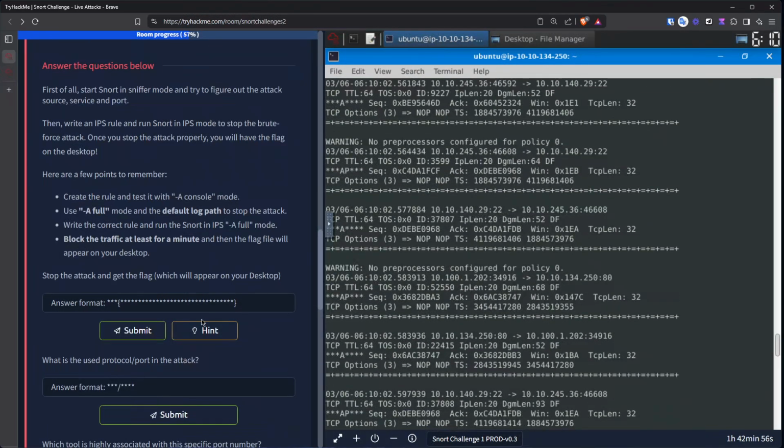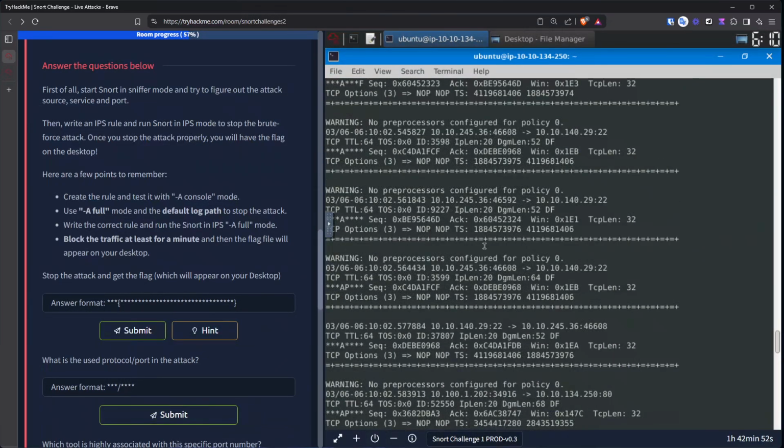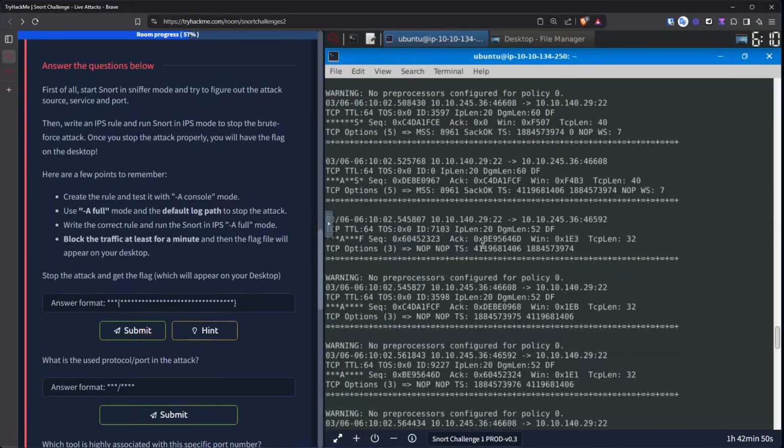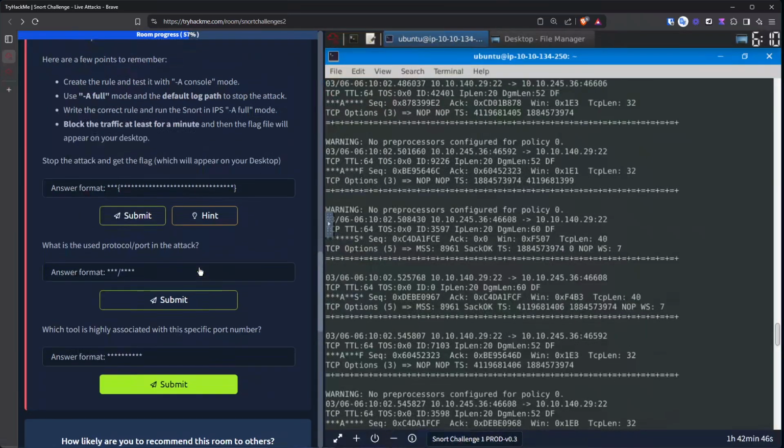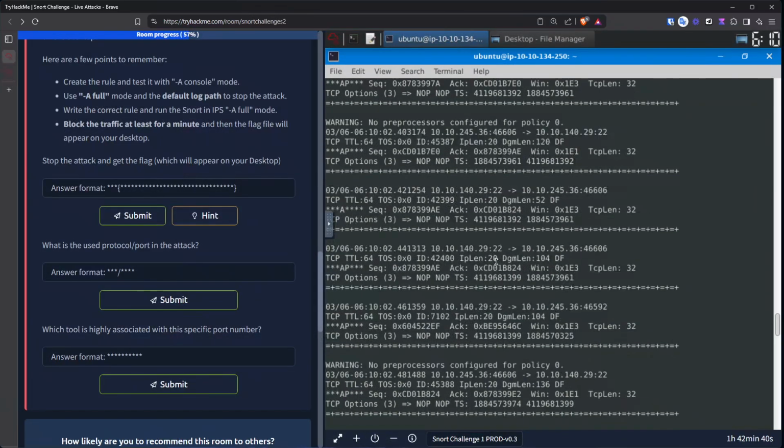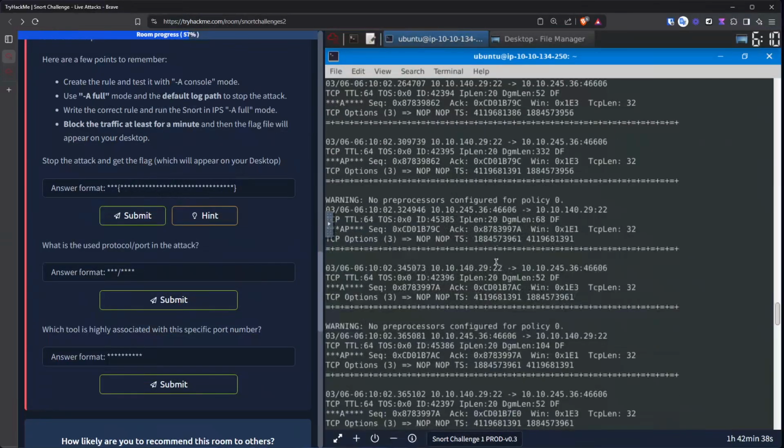But I tell you, this will not help me answer the questions that are here, and it won't help me write the rule. So I think maybe there's a problem with the room.